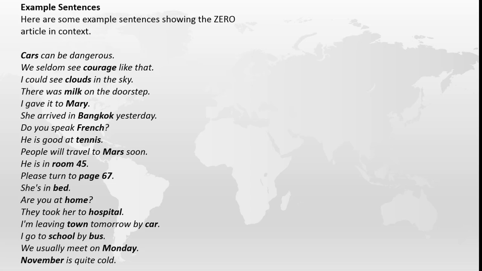So these two lessons were about articles. In the last lesson, I discussed the definite article the and all the cases and situations where you need to use it. In this lesson, I talked about the indefinite article and zero article, and all cases and situations where you have to be careful about using them or not using them. I hope you enjoyed these two lessons, and I hope you can learn it by repetition. Come back to this video and to the PowerPoint file to see all the cases and as many examples as possible. Also, to help you with more examples, I have listed some of them here.